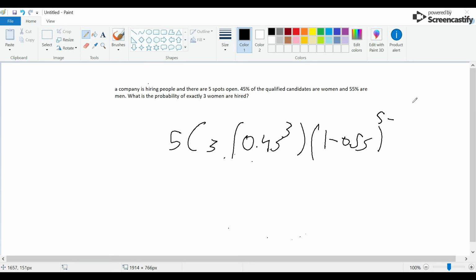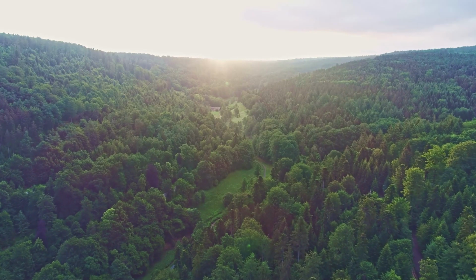When going to your calculator, you press Math, go to Prob, scroll down, and when you see nCr, press Enter. Put 5 in the first box, 3 in the second, and then type out the rest. You should get 0.71, which equals 71%.